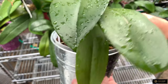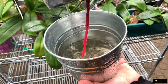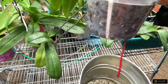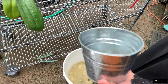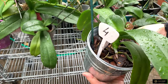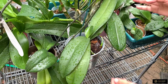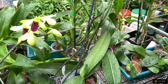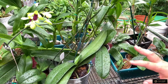I hold my orchid. I have an inside pot here, see? It's a clear plastic pot, and roots are growing crazy. I replanted this orchid, and here I have water which I don't need, and I put this pot again in this pot, and this way I do it with all orchids. I put them in the house under the fan with this cart, and I put them back in the room where I grew them.